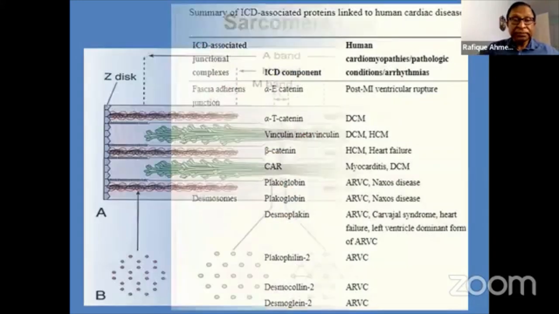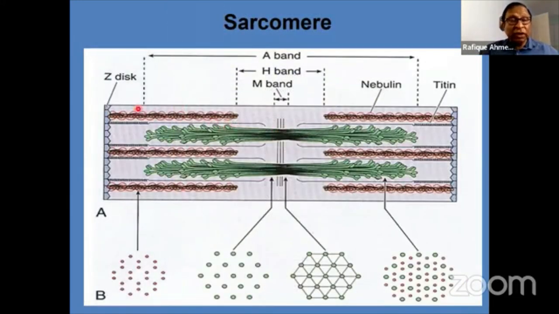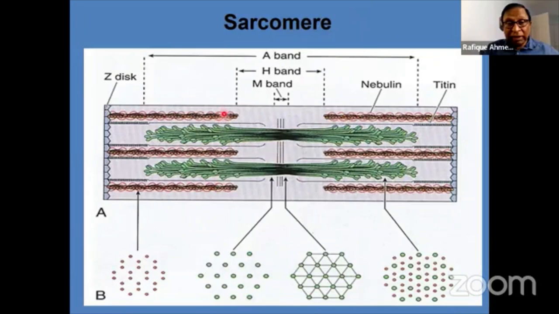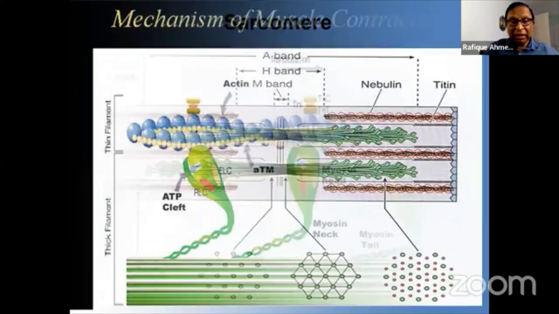So this is actin and myosin. As you can see, this is basic anatomy. These are actin filaments, and this is myosin. And the way it contracts is that the myosin filaments attach to the actin, and then they pull the myocardium to contract. So if I go back here, there is a gap. And then when this myosin attaches to this actin, it pulls it close, and that's how the myocardium contracts.